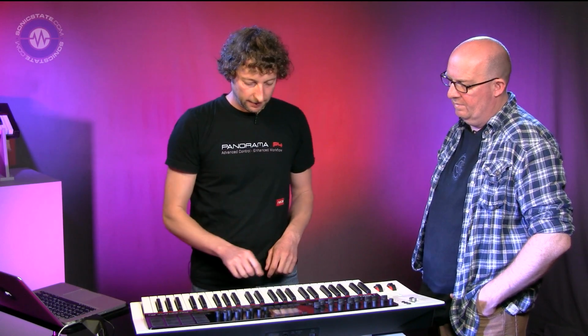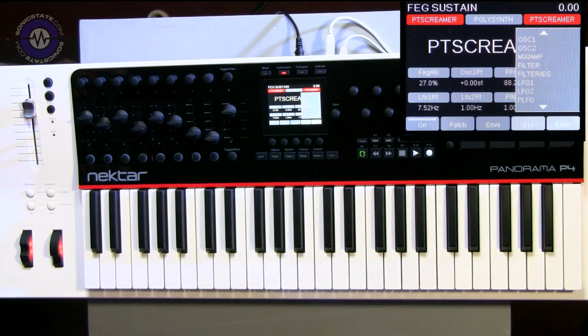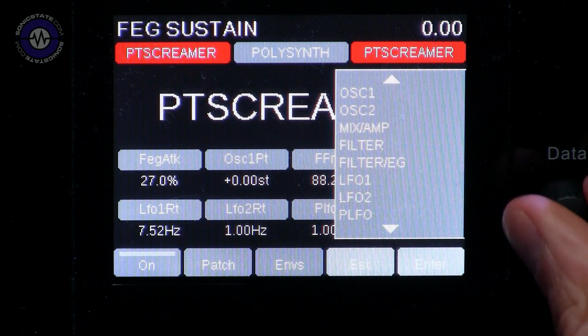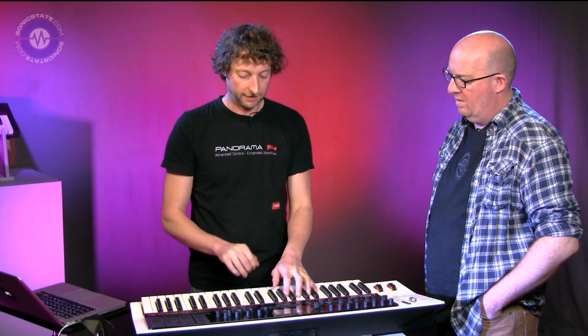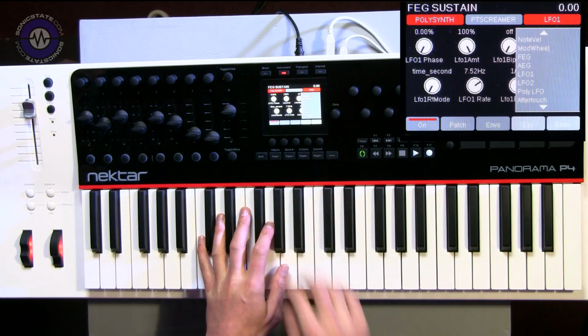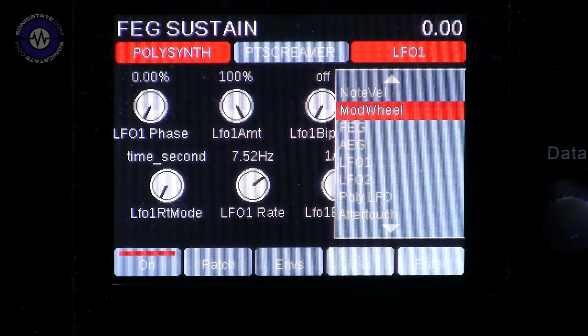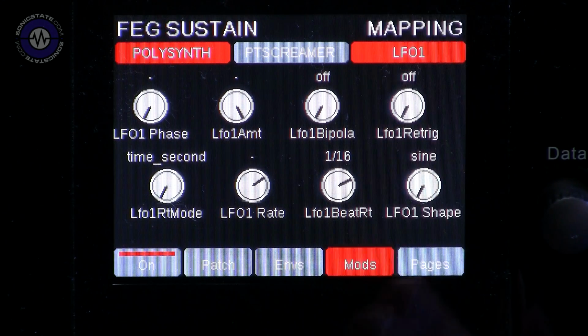To get to the actual pages, hit the pages button. Pretty straightforward. And then you have oscillators, filters, LFOs, everything that you need to work with really. One of my favourite pages is this modulator page, which allows you to set, for example, the modulation wheel up as a modulation source. It's one of the really good unique features of Bitwig Studio, and you'll see that I've selected modulation wheel as my modulation source in here.